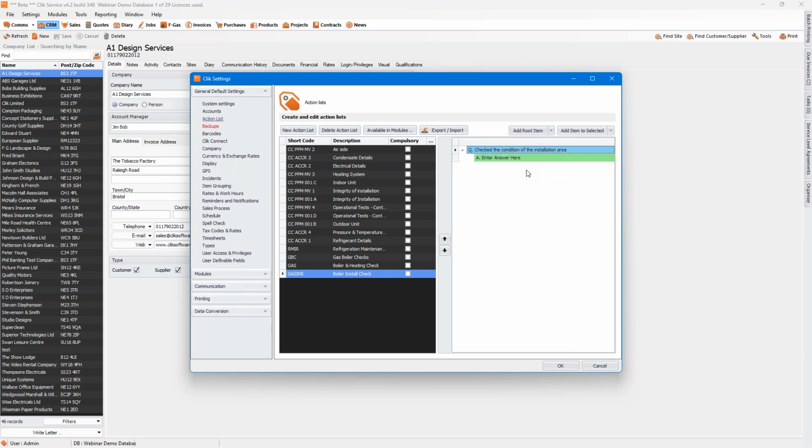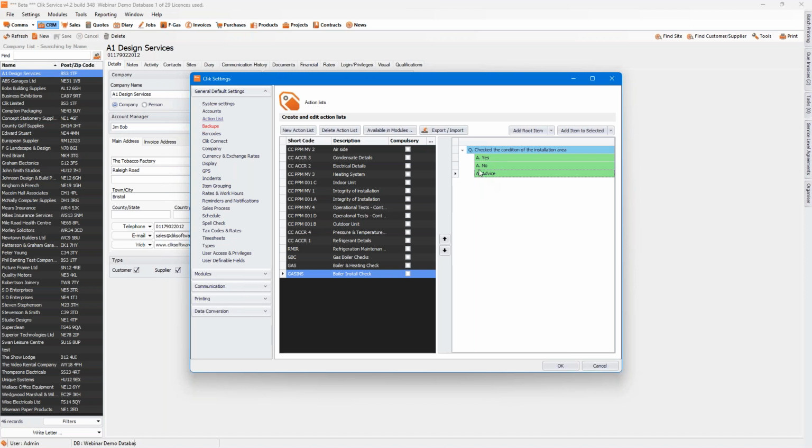But in this case, I'm just going to do add answer, and I'm going to put in yes, and then I'm going to add another answer. So I'm going to right click on my question again and go add answer and put in no. And then I'm going to right click on my question again, and I'm going to click on add answer. And I might actually put in advice. So I've got 3 answers in there.